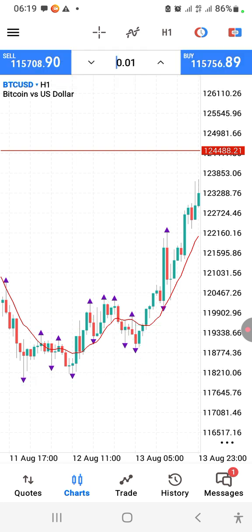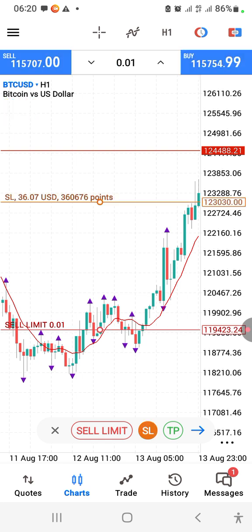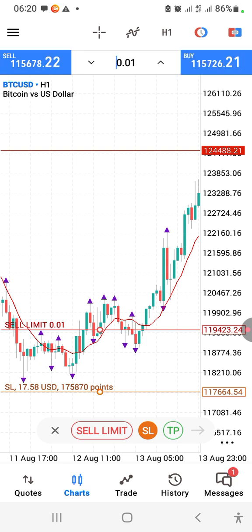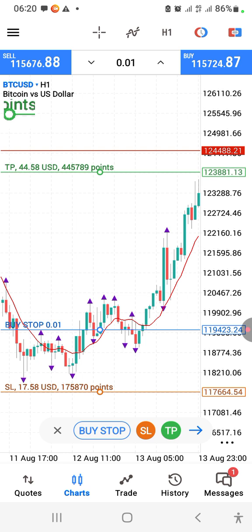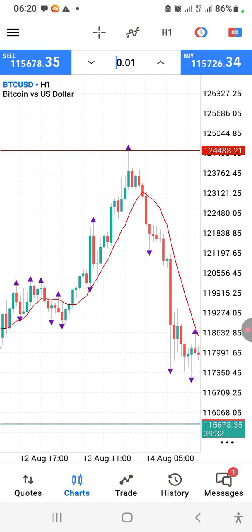So since the pullback could not beat that place, that is where you now place your stop loss. So let's assume I took the trade, I bought here, and put my stop loss around here. Okay, now let me put buy stop here. And I clicked on it. Now my take profit should be around here. And I believe the market was able to hit my take profit. So that is how, for those of us that want to, that bot would have targeted.